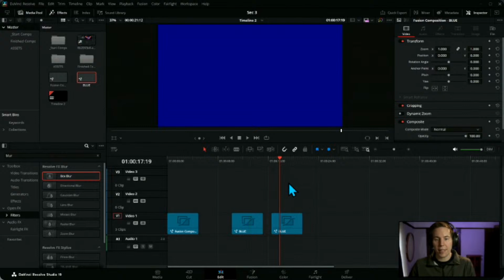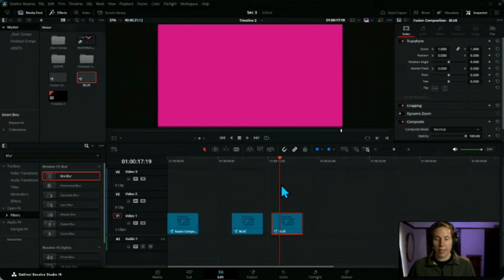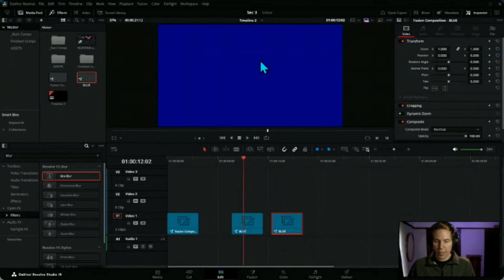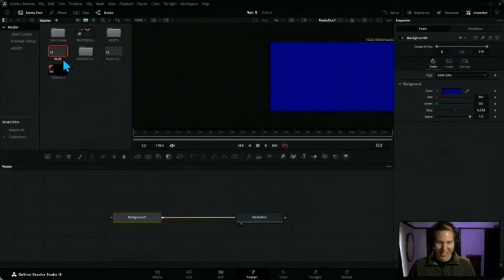What's interesting about this is you would think that if you were to edit any of these, and let's say I go and edit this and say, okay, I don't want this to be blue anymore, I want it to be pink. That changes it to pink here in the timeline as expected, but look at this. This one is still blue. This one is still blue. They're both blue. Okay, so in that instance, it's not too dissimilar from if you had a video clip in your media pool and you brought it into your timeline more than once, right?